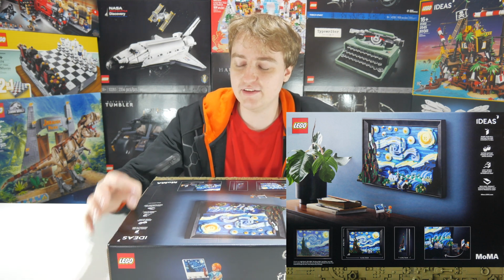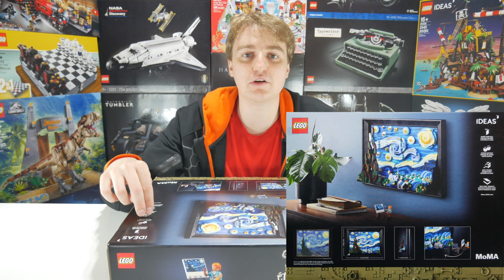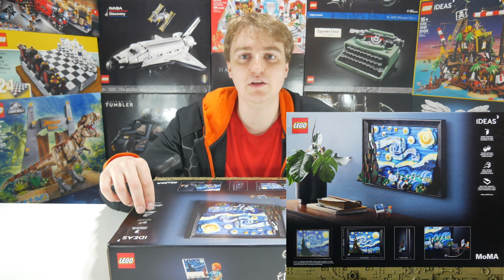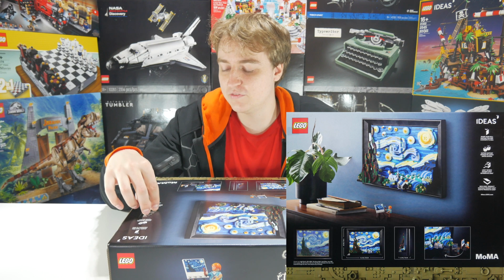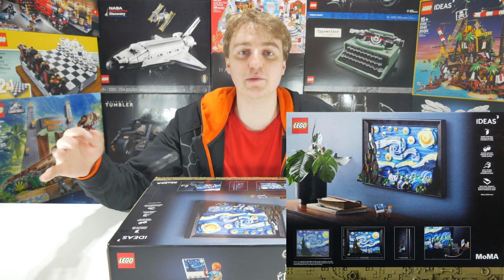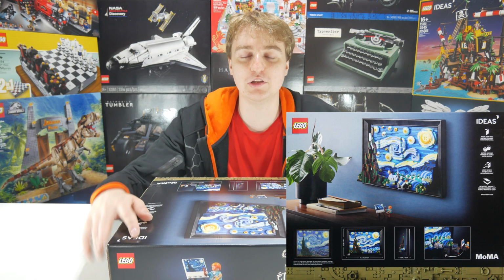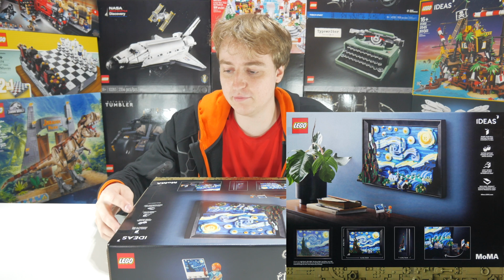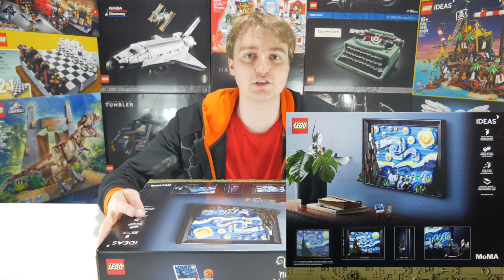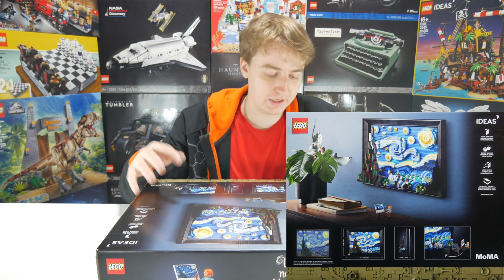You have the Ideas logo on the upper right, so you can share your idea. You gather support of about 10,000 votes. LEGO will review it, and if it gets picked, your idea will become a set, and you'll be paid part of, I don't know if it's the revenue from the set, but you do get paid for it, which is a nice way to get LEGO builders who aren't officially affiliated with the LEGO company actually paid for their work.